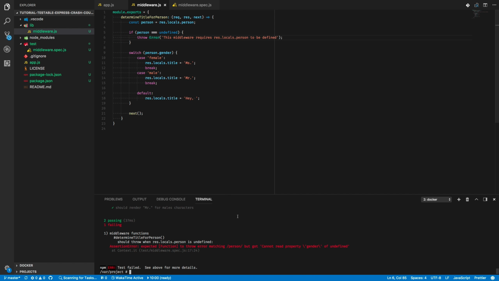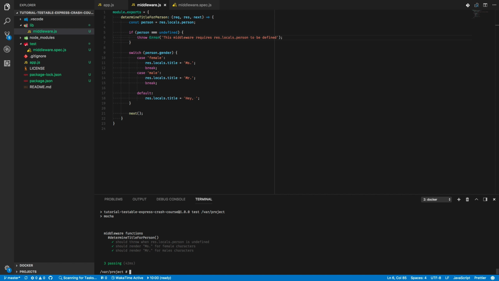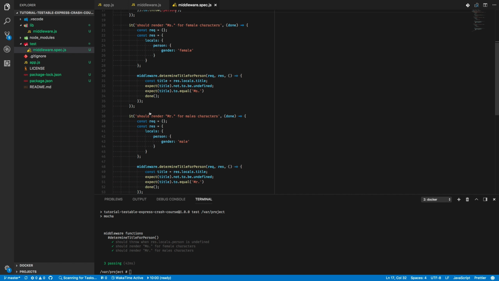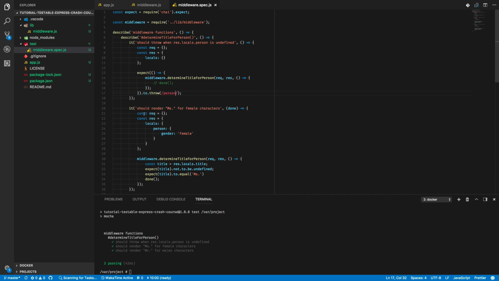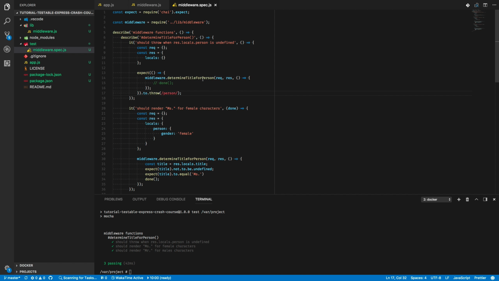Okay, now we're passing our tests. So here we can see how we're able to validate the behavior of middleware using Mocha, and we're doing so by actually calling the functions with mock request and response objects that we're setting up this way.